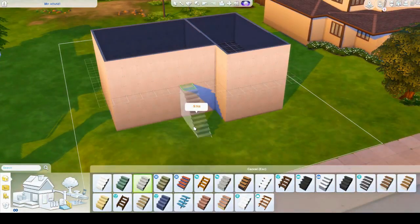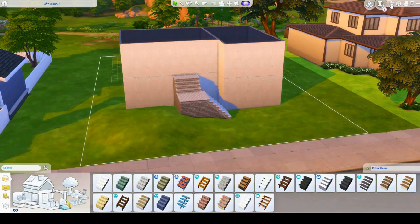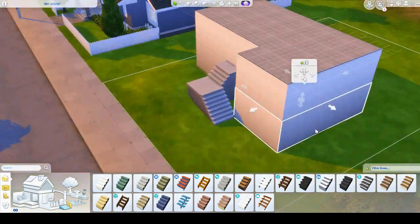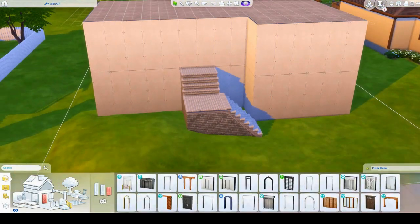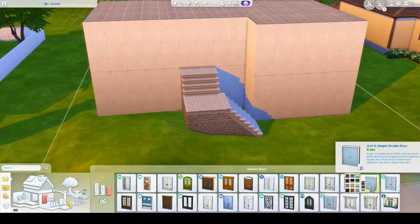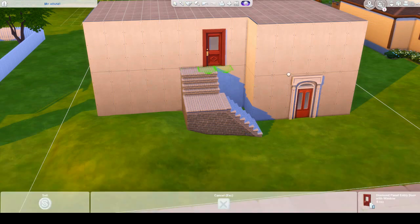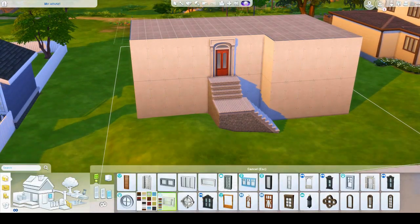So that's what's happening. It is a split level, and we can't really make those in The Sims. You can kind of finagle things a little bit, but it's pretty much impossible to build it realistically the way that it actually is. Realistically, it does have a few steps leading up to the front door, and then when you walk in, you're on a landing, and there are stairs going up and stairs going down. So I had to play around with it for a little bit.